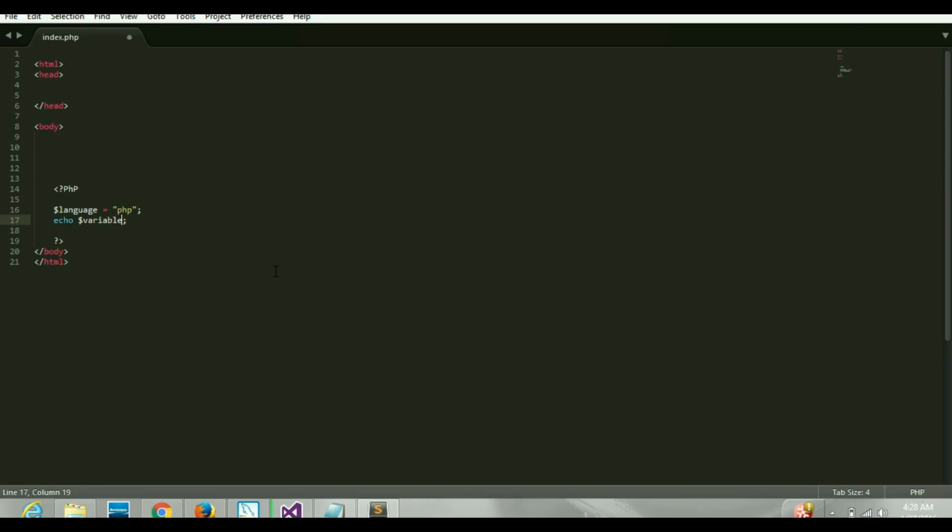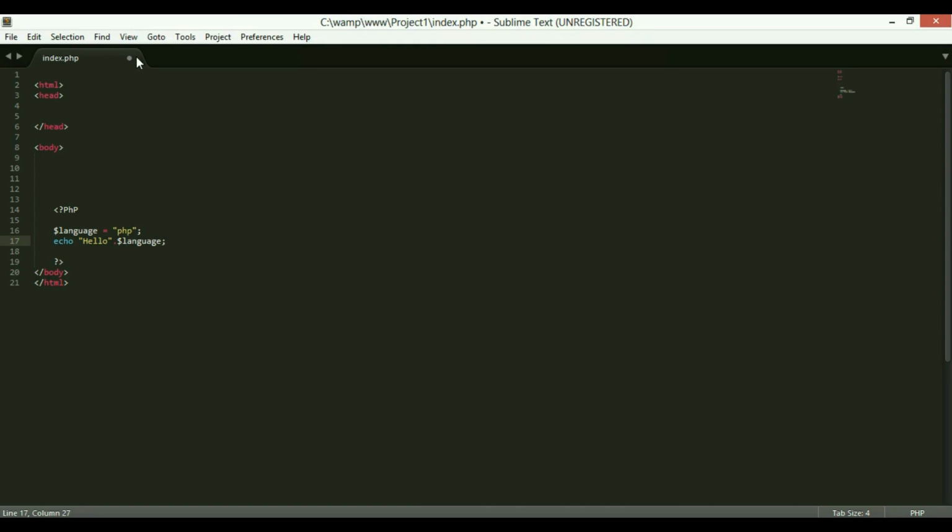So in echo, let's say I write here hello, and to concatenate another variable or a string, you will just type a dot and then you will just write that variable name like dollar language. So you're done here. Just save this.